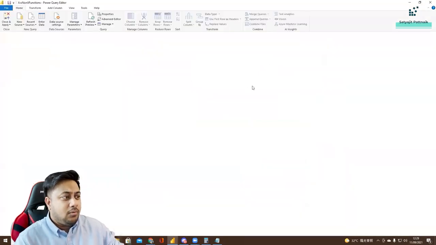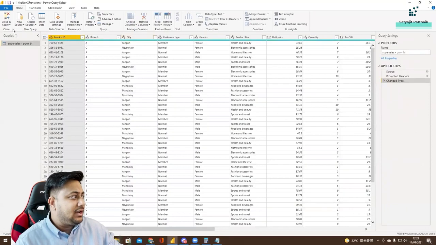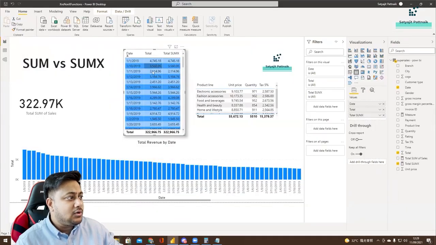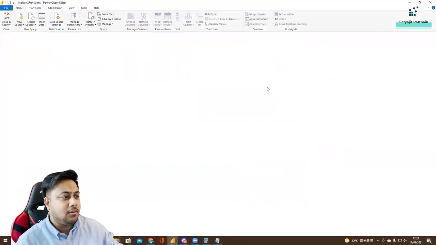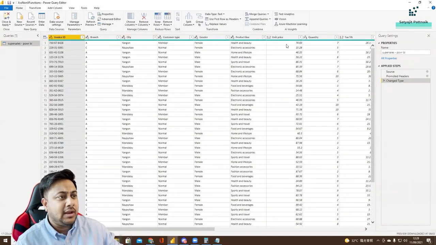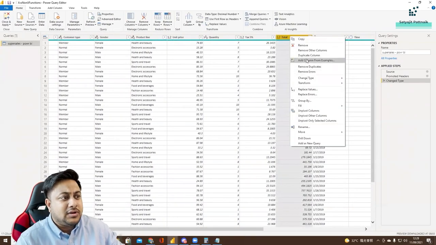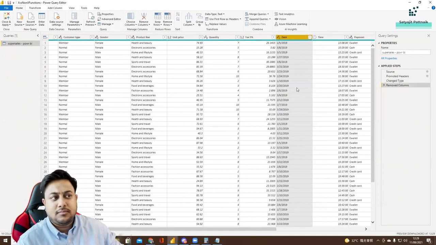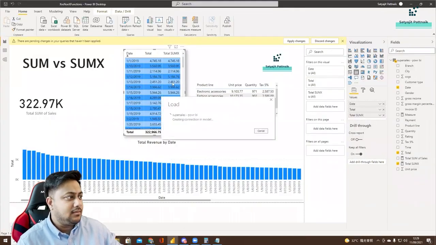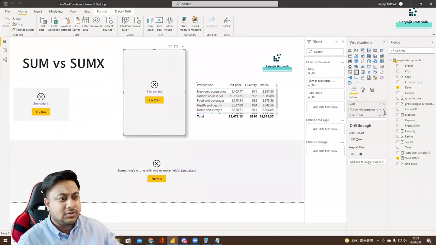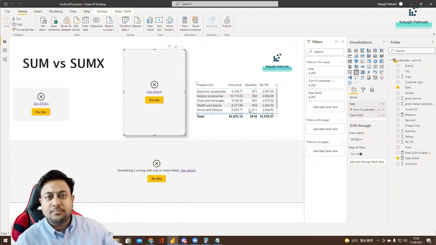So you can simply go and delete the column, as we have already validated that both are the same, right? So I don't need my total column. You can simply go to your Power Query editor and drop it off because we don't need it. And then close it. Done. Of course, this will be a failure because this column does not exist. So I'll just close it off. It's loading.